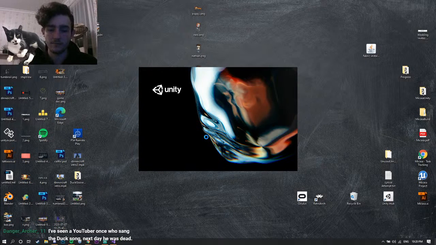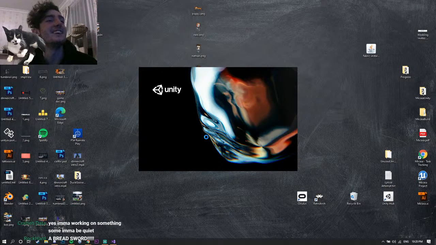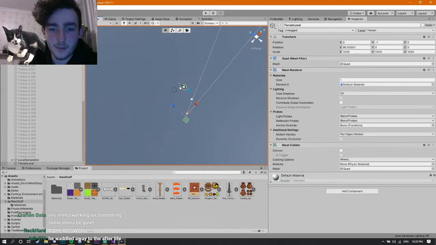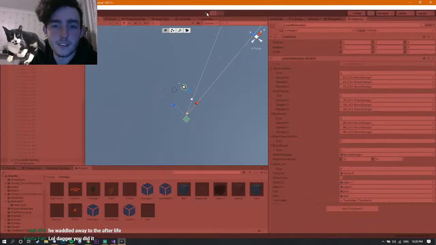Alright. Should load soon, we'll see how much we've lost. A bread sword. A baguette! No. God damn. Okay. I think we're fine. Did we lose anything? But you might be fine. Let's see if it broke it by trying to run it.